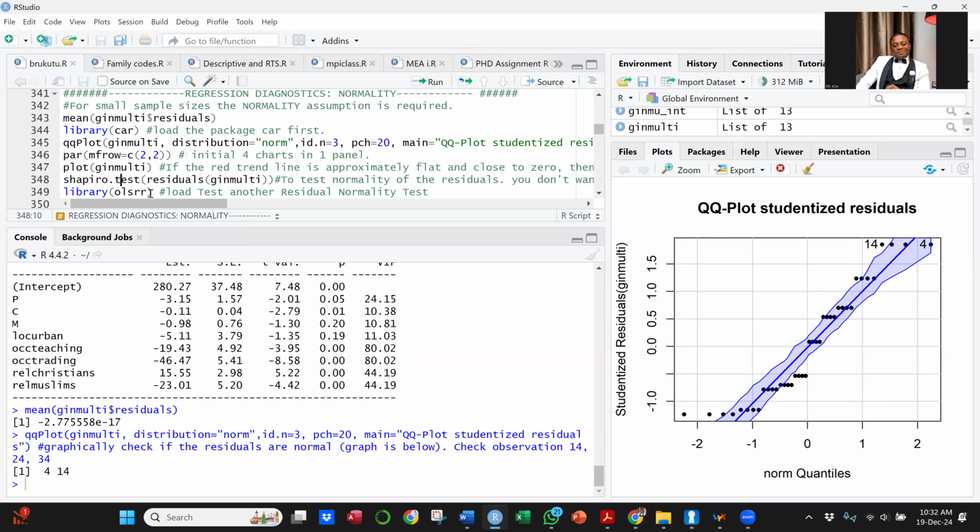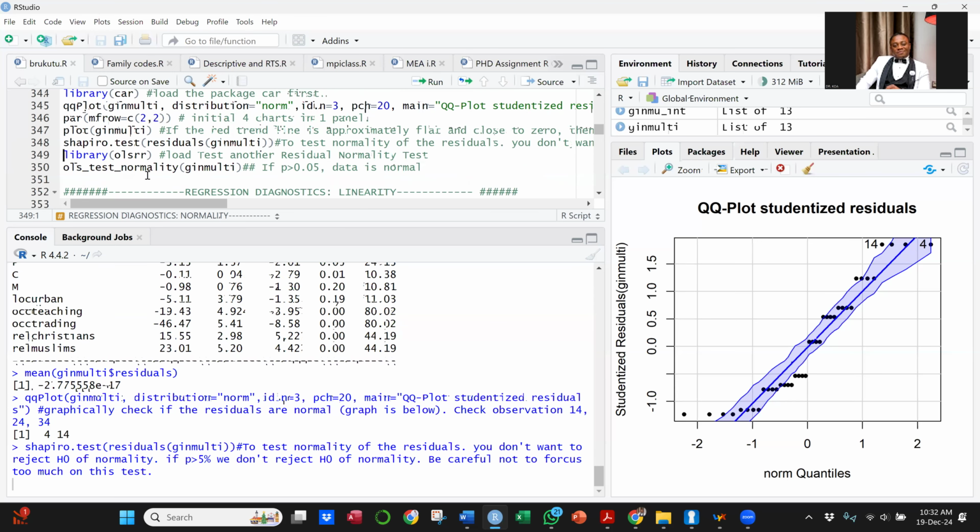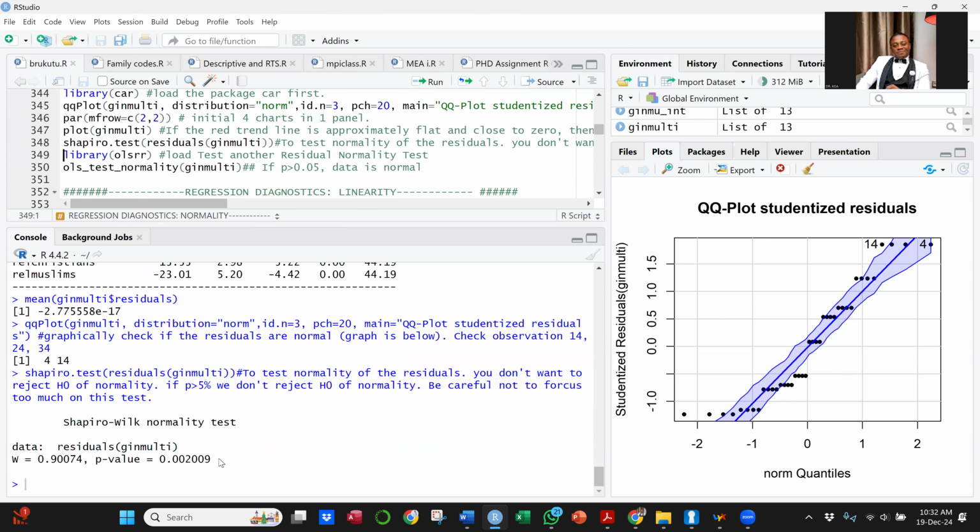Oh, it's frozen again. Okay, let's go. Mine is down. It says here W is equal to 0.99974, and the p-value is equal to 0.0002009. That W is a test statistic. And the p-value, now we've said this before, that if you want to prove that it is normal, the p-value must be bigger than 5%.